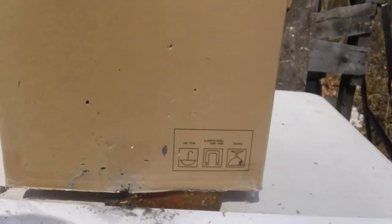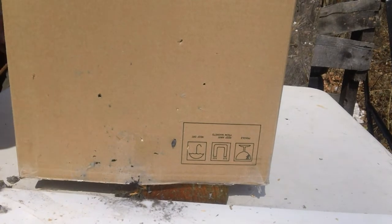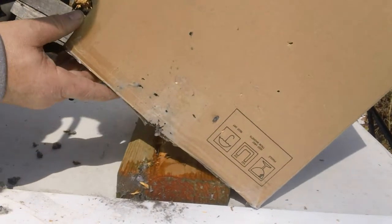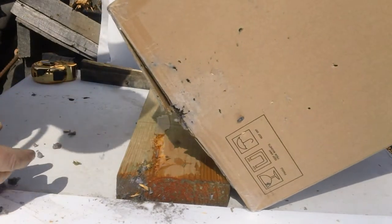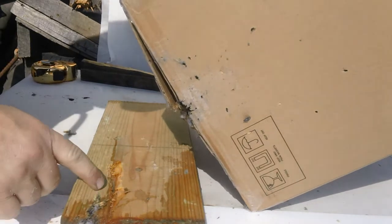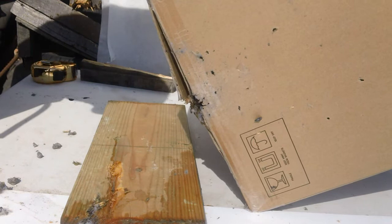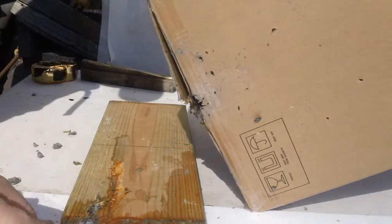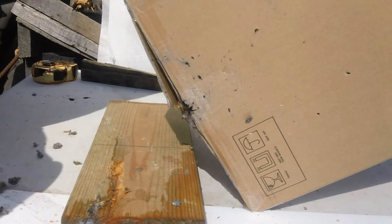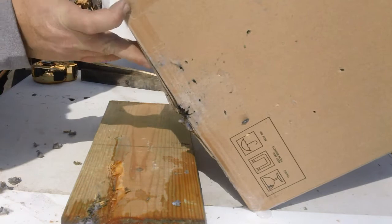Alright, there we go. I'm just going to tip this up to where we can see. That's what it did. It just completely tore the wood up right here, and it hit the bottom. So we may have to redo that. We've got pieces all over the place. There's a piece right there. So it went through the bottom and I'm not sure how much wet pack it went through.